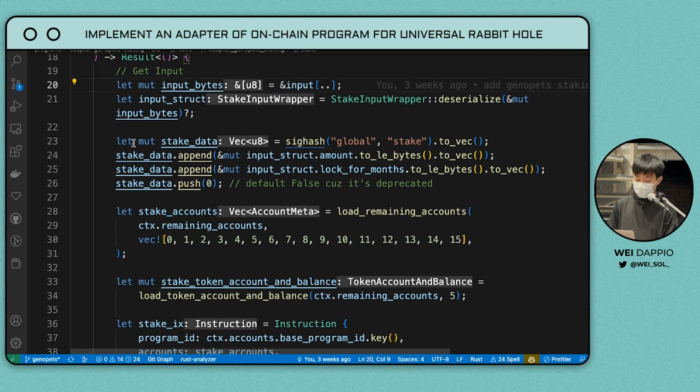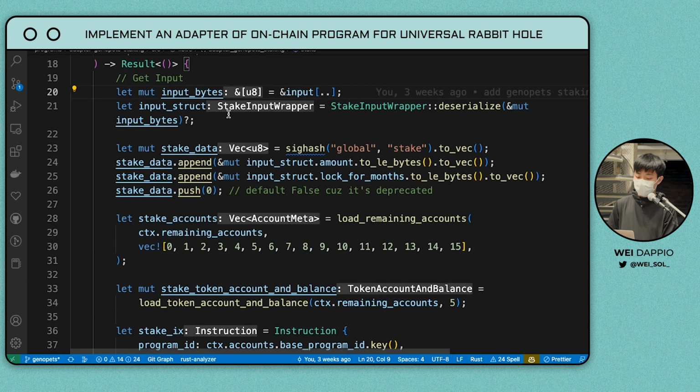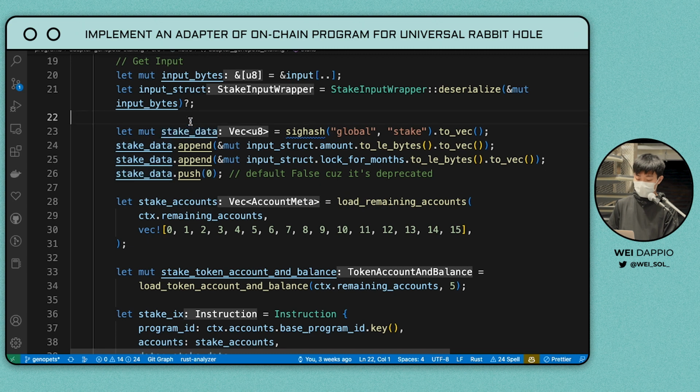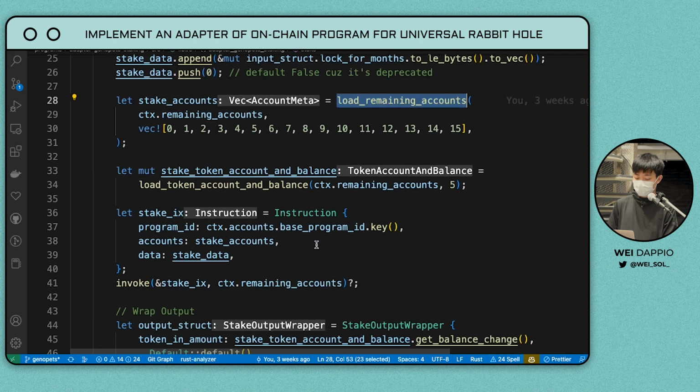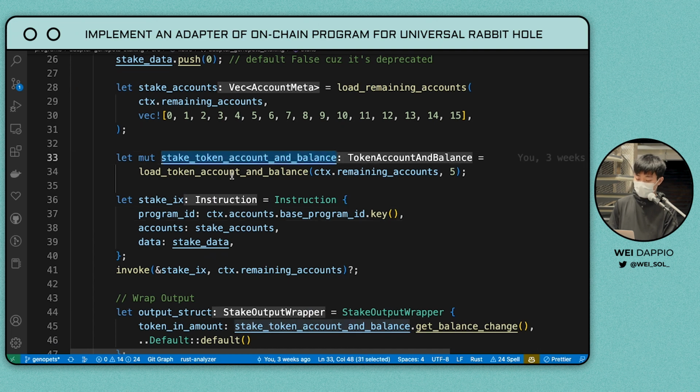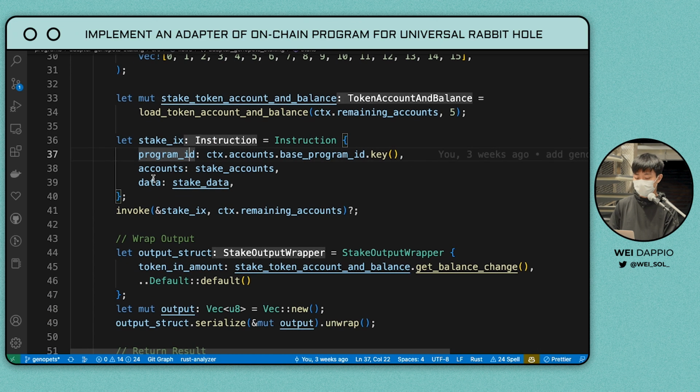And you can see in the main logic, we just covered the input deserialization, making the instruction data, and loading the instruction keys for later, and we just track the token account balance. The next thing is just to invoke the base program.